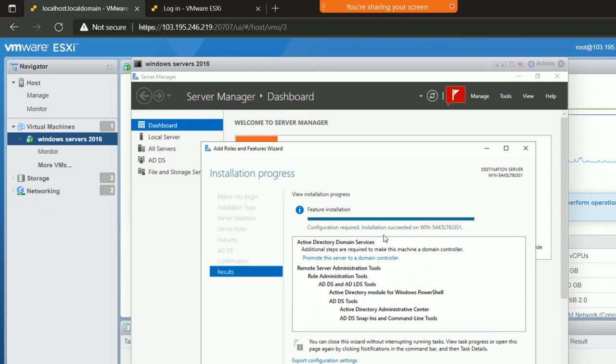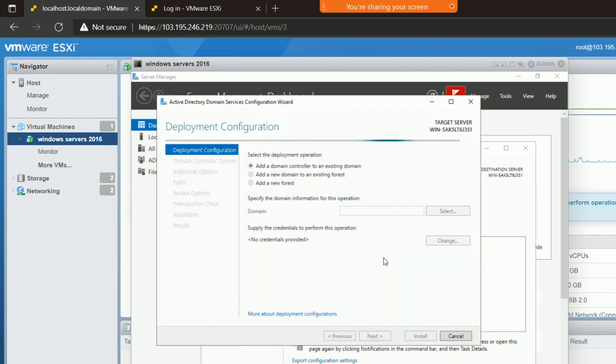Okay, so once it installs, you have to click on close. Okay, now we have to add the domain.